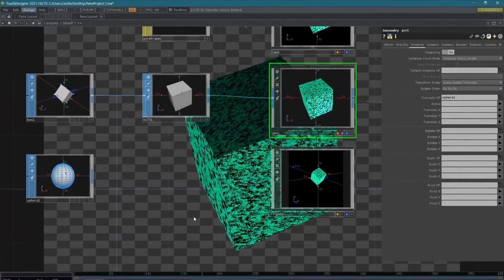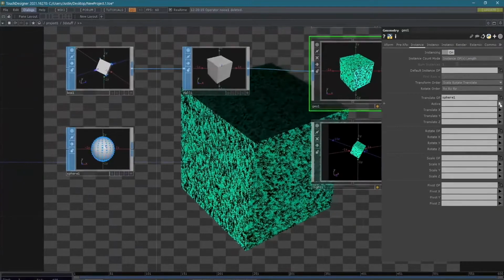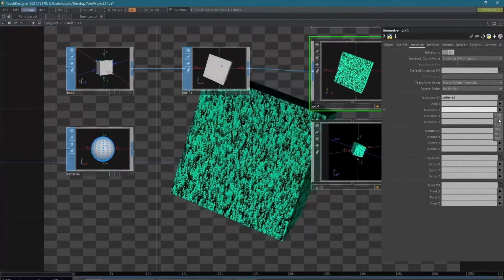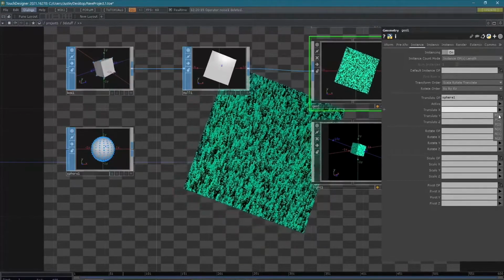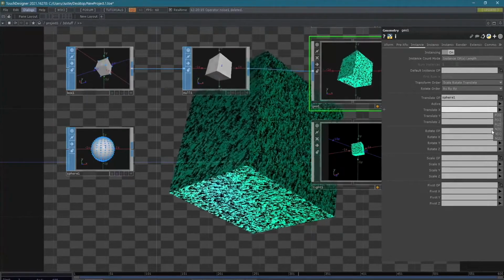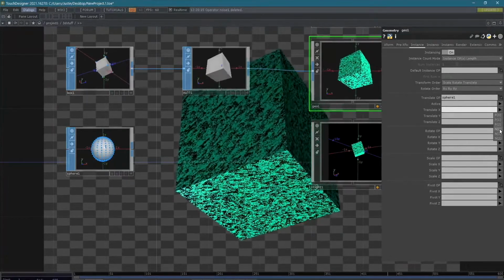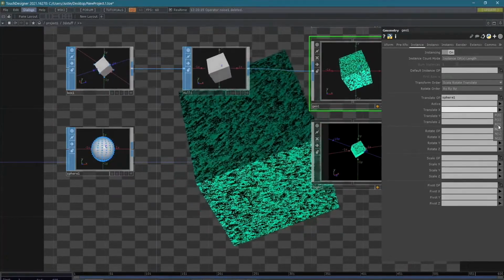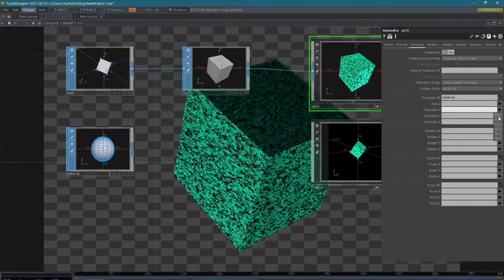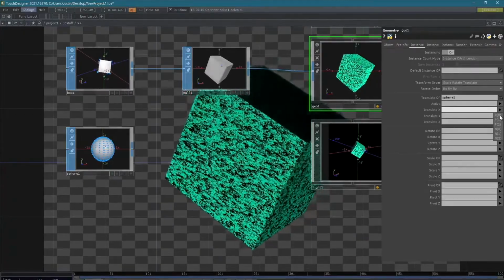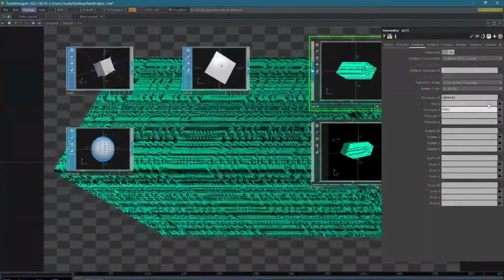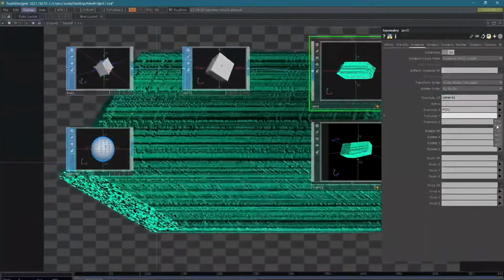We'll see we've got translate X, Y, and Z. Automatically it's not going to do anything, but if we click these arrows down here, you'll see the points, P0, P1, P2, and the normals, which gets further into 3D than we're really going to talk about today. So just X, Y, and Z is going to be P0, P1, and P2. I'm just going to click P1, and you see we've already got insanity here.